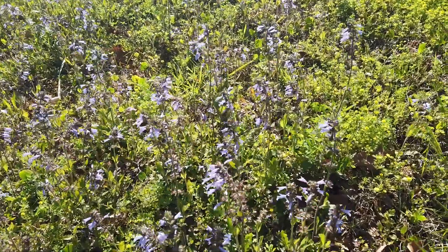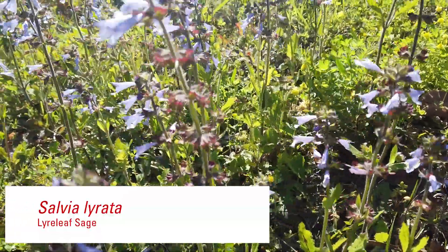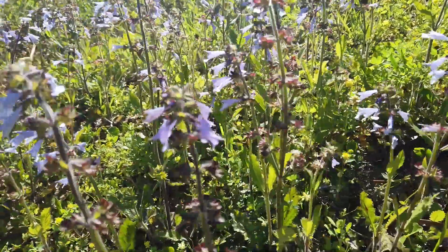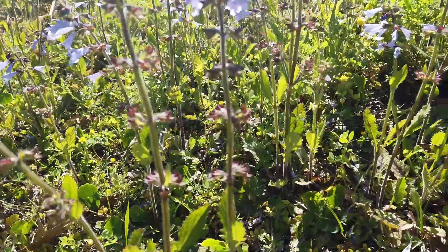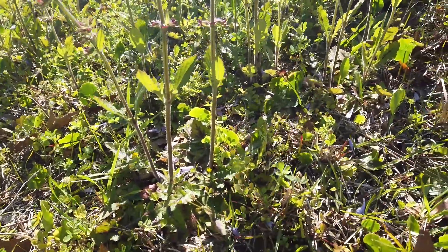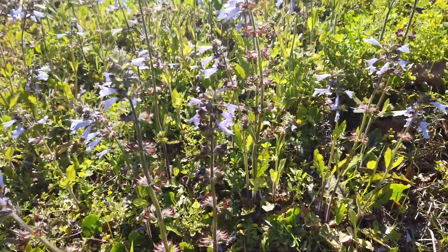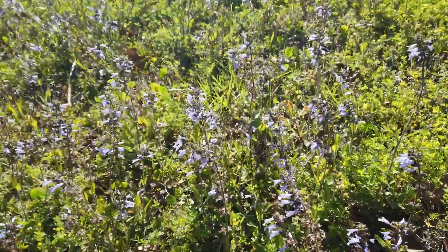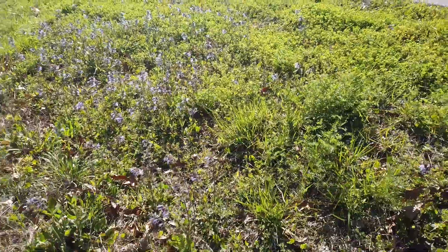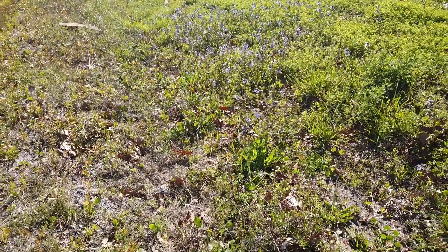Here's a plant — it's the lyre-leaf sage. It's got that tall spike on there. They're really pretty flowers, pretty blue flowers. It's growing right here on the edge of the street. It's got a basal rosette of leaves and then it comes up with all these pretty blue flowers. These are just about finished, but usually they'll grow in clumps like this right here along the side of the road.